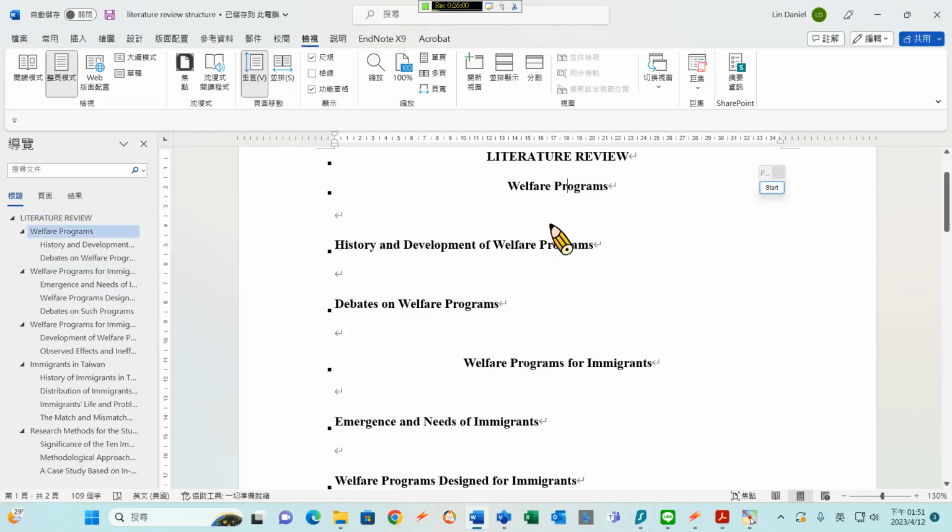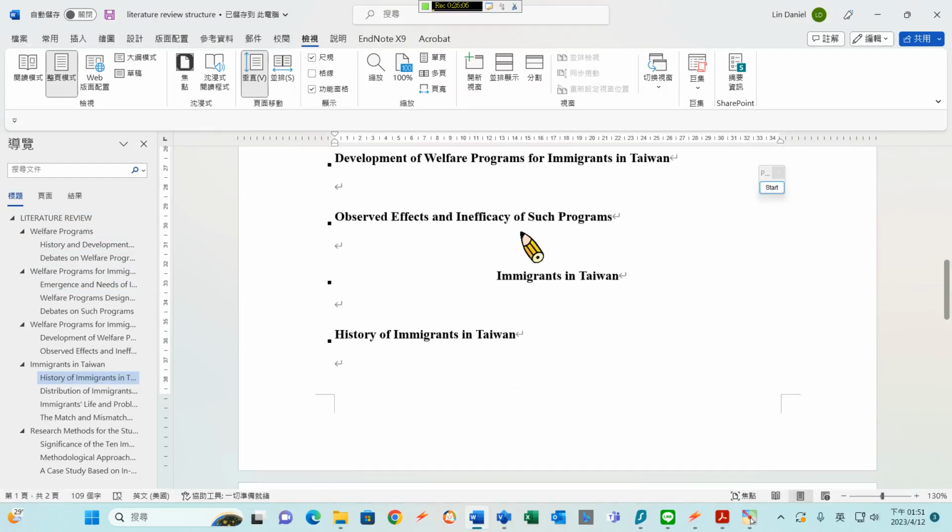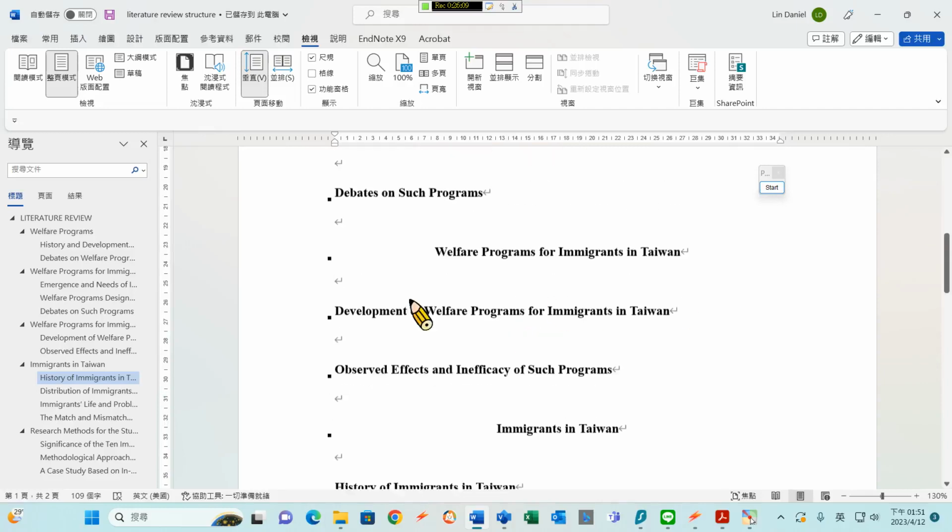See, heading 1, heading 2, and heading 1 and heading 2, right? So this is roughly what you need to do. So let's just do this for today, and I hope that you can review this video clip many times, and I believe that you could do it quite well.